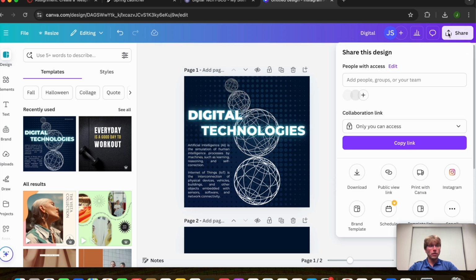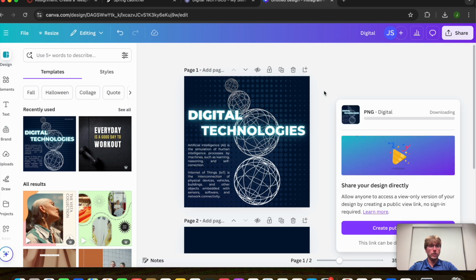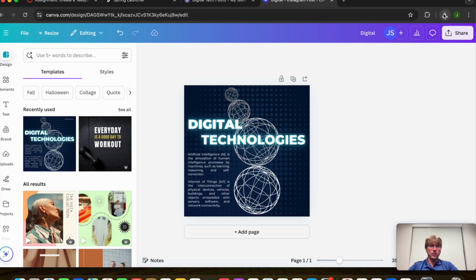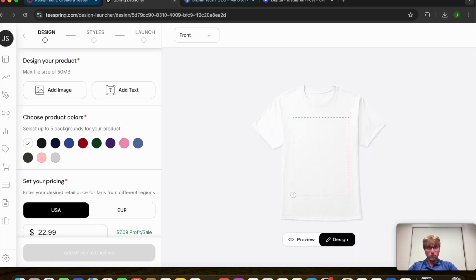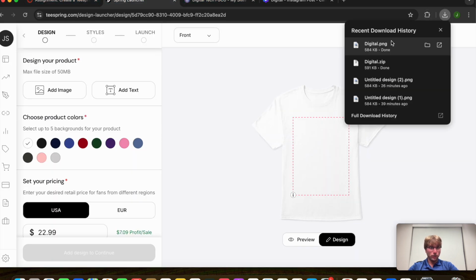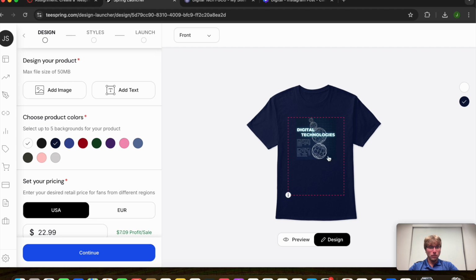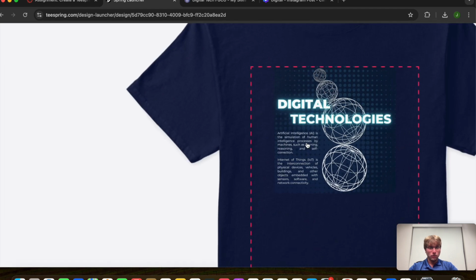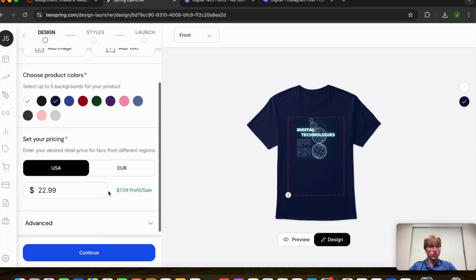So anyway, I'm going to share, and not copy link, but download PNG. We just wanted to get the one image, the one PNG. See, .png. Very good. PNG is one of the best ones for sharing. Okay, PNG right there. Beautiful. I'm not even going to resize it. I'll pick this. The match is really nice, a little bit of a coincidence, but very nice. You might have to go back and edit things in Canva to make it very nice.